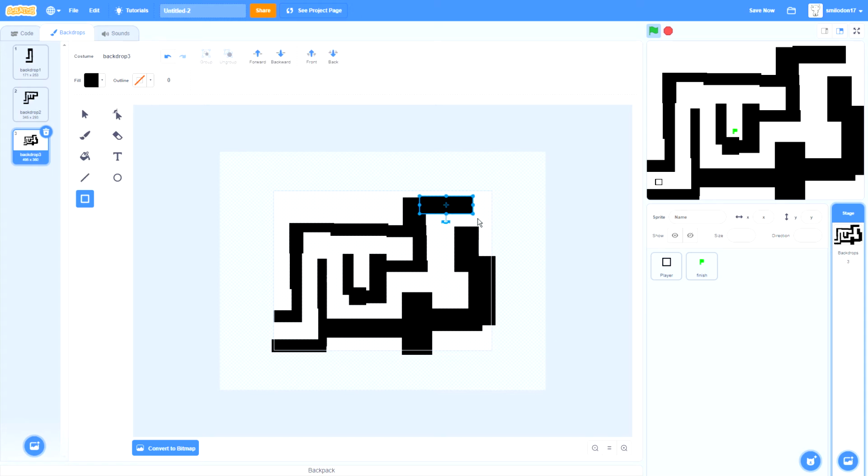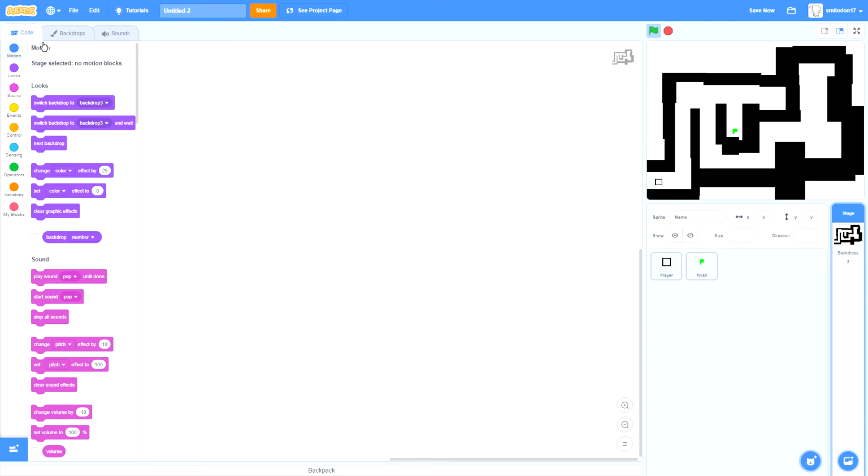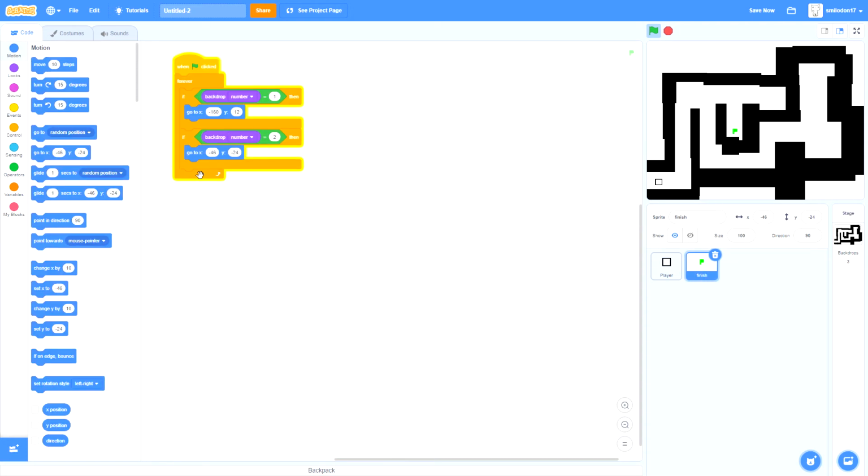Alright, so I've created level 3, and all we have to do, this is literally all we have to do, is duplicate one of these, change the number in here to 3 or whatever level you're on, take out the go to, drag the flag to the new spot you want the new finish line to be in, and then grab the go to again. Make sure the coordinates are right where the flag is. It will always show you where the sprite is right here. Make sure you have the right coordinates, and then drag it into the if. So now we have 3 levels, perfectly functional.